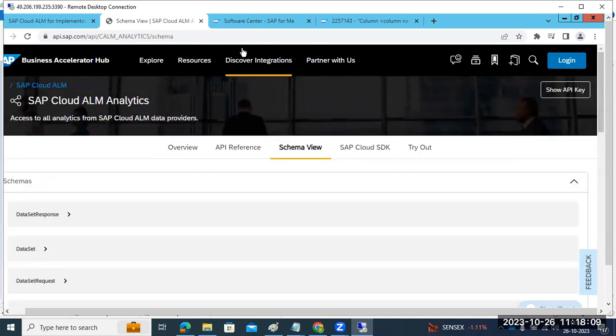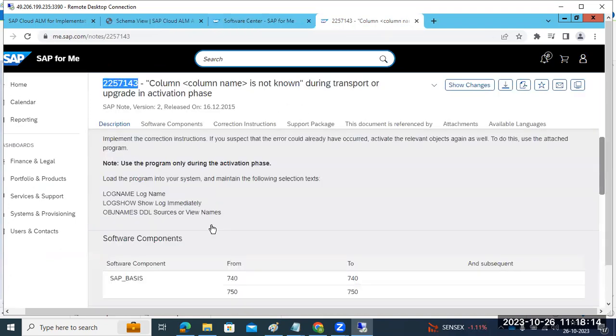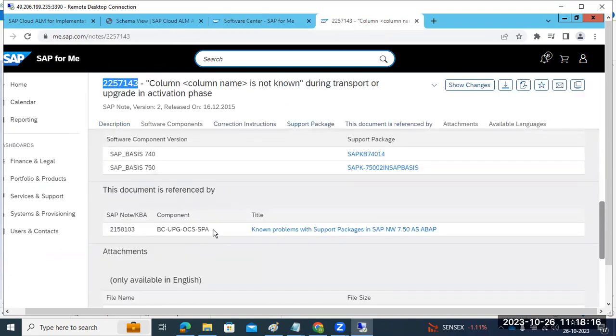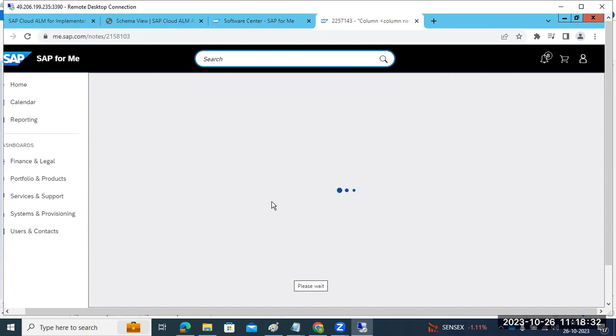Because if you have the issues, we can find out the note, what the note number is, and everything like this. We don't have any issues in our system, so we don't have any issues here. Our version also is not matching, so this is also not applicable. Why? Because it's 750 with 02 patch level, and ours is 08 patch level. So it's not applicable in our case also.